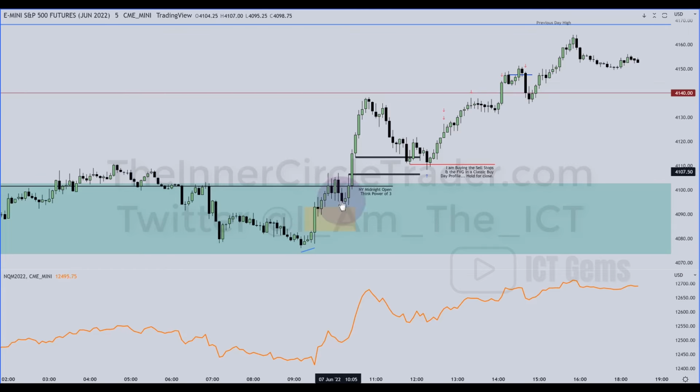I wait for it to come back down into a 15-minute time frame fair value gap, which it does. Once it comes into the 15-minute time frame here, then it rallies like this. Then I'm comfortable knowing what I'm looking for. What is that? Dealing range low, dealing range high, fib across it, 50% below that. Here's a fair value gap, trade down into it. I want to buy sell stops. That's just me. I want to do it because it really fortifies the setup.